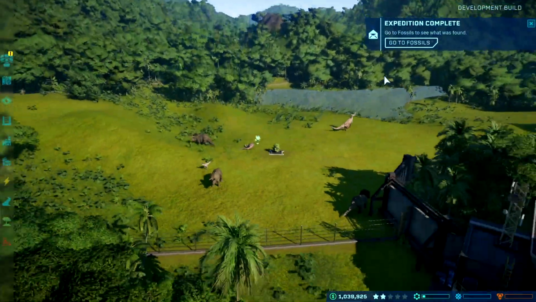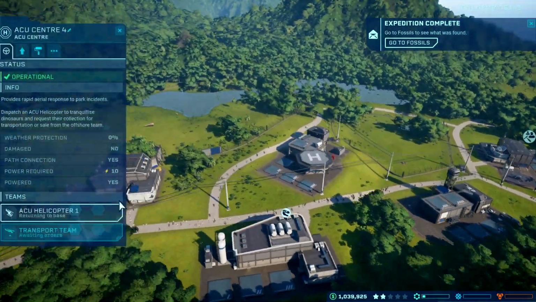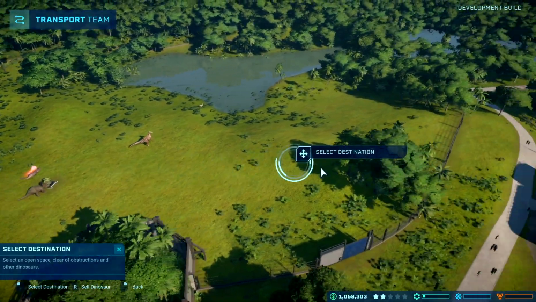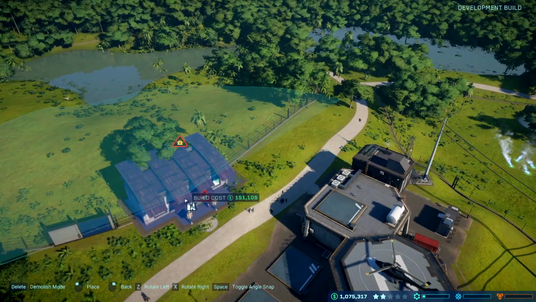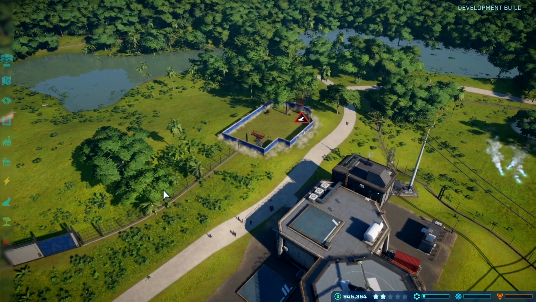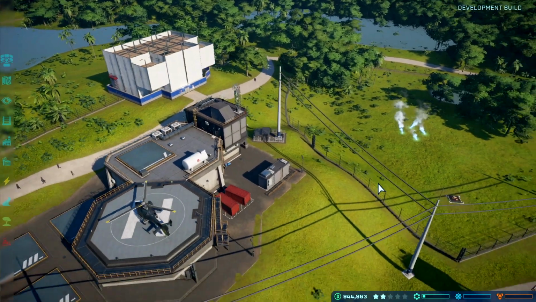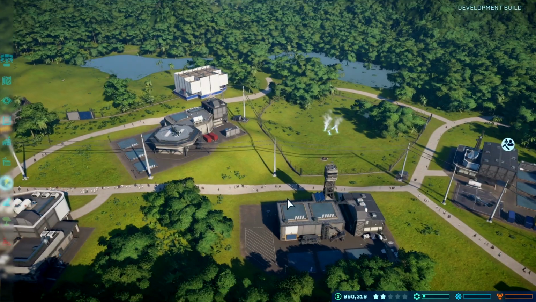And there we go. So next thing we can do is we can move him. So let's go to our center here. Transport team. We will transport this dude from there into here. Drop him down. That looks great. I also wanted to put in a visitor post here. Place that in. So this thing will allow the visitors to walk up in there and see the dinosaurs. There's all sorts of different attractions that you can do, and that's one of them. You can get the little gyro balls. That wasn't unlocked quite yet.